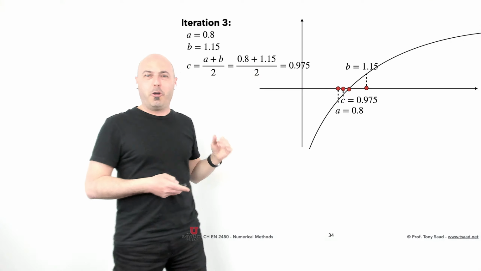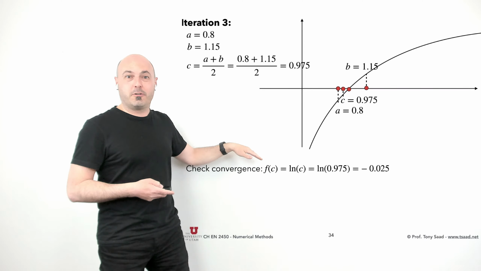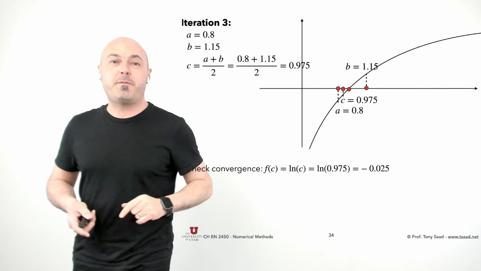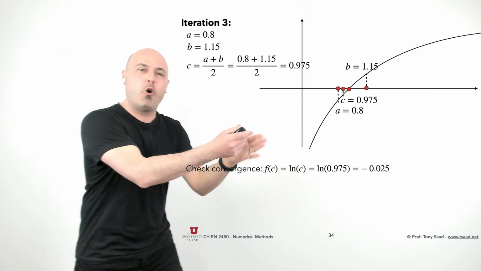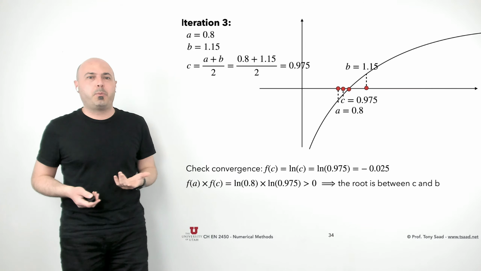Look at how we're getting close to the true root, which is 1, okay? And then you evaluate for convergence. We went from 0.1 to 0.02. That's about an order of magnitude, a factor of 10. See how we're homing in at the root very quickly. It's brilliant. Such a simple methodology.